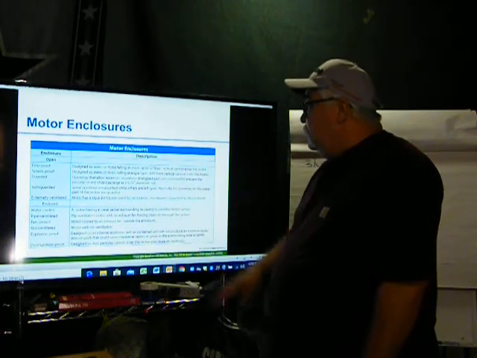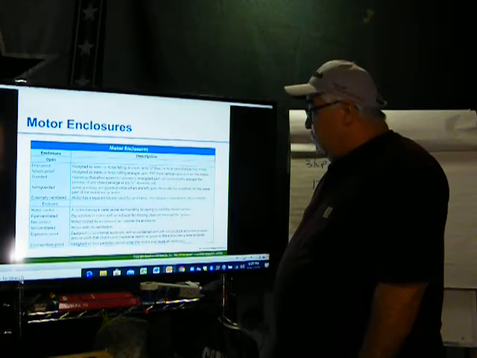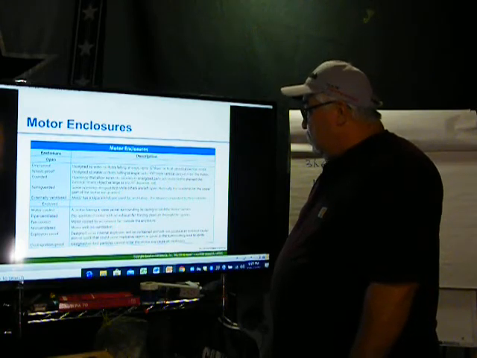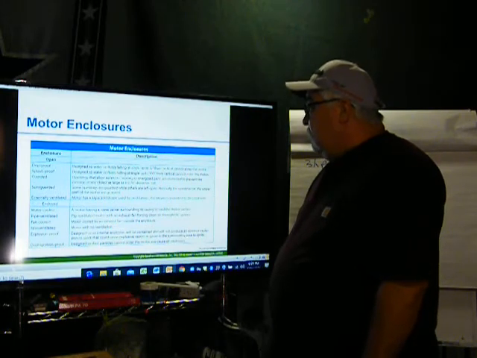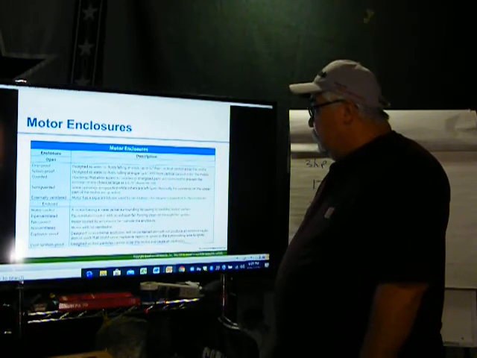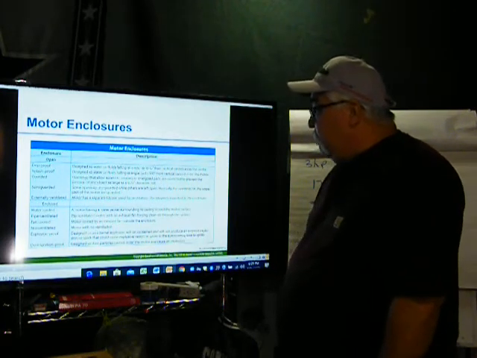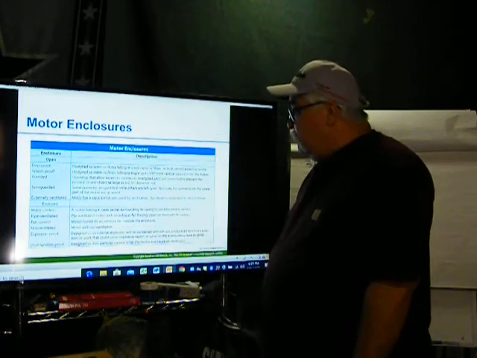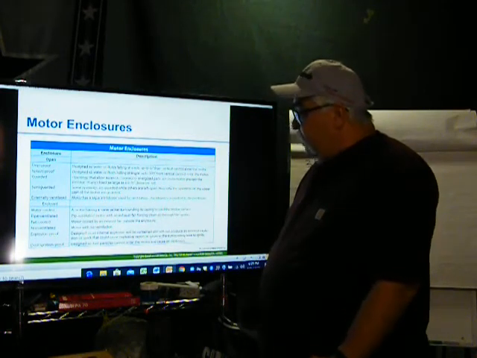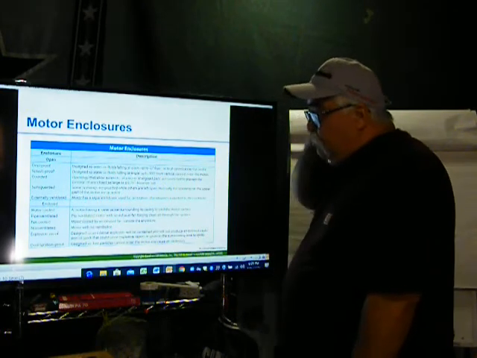Guarding. Openings that allow access to rotating and energized parts are protected to prevent passage of any object as large as 3/4 of an inch, a rod. Semi-guarded. Some openings are guarded while others are left open. Normally the openings of the upper part externally ventilated. And then you have the enclosed, the water-cooled, pipe-vented, fan-cooled, non-vented, explosion-proof, or dust ignition-proof.